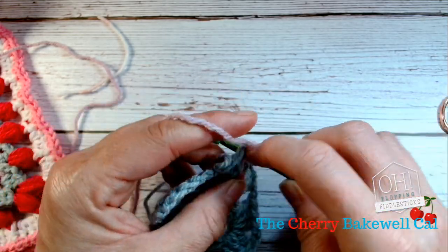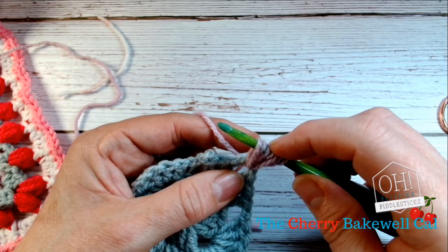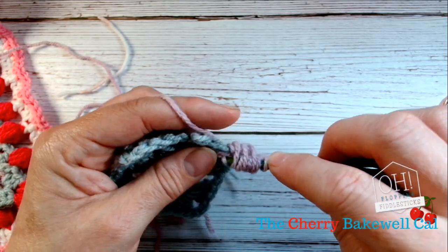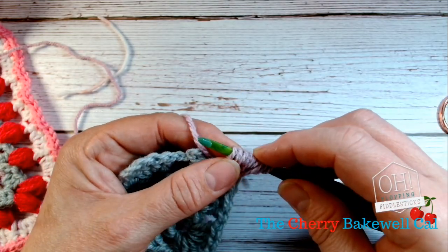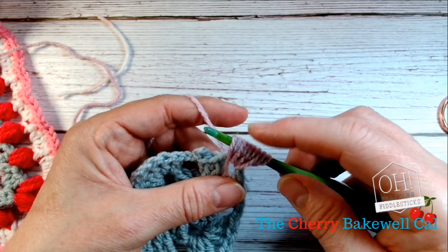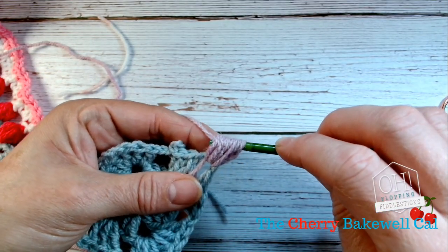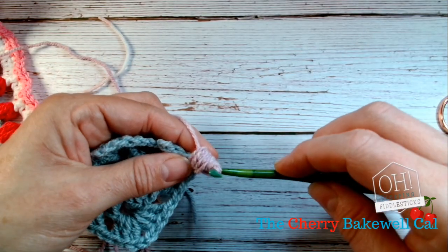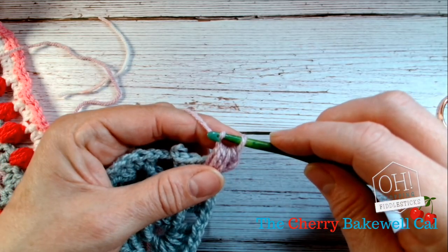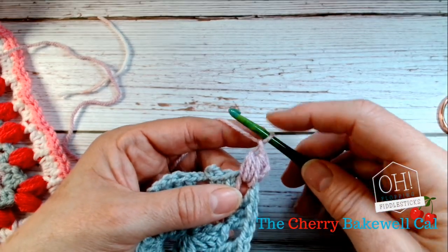Yarn over and yarn through, and you should have 1, 2, 3, 4, 5, 6, 7, 8, 9. You need another one, so we should do this 4 times. We repeat this action 4 times, like so, and you should have 3, 6, 9, 9 loops, including the loop that you already had when you started. Pick up your hook and slowly go through. Now, bearing in mind, when you went through, my hook was in this position and not the other way around. Pick up your yarn again and then finish off with that chain there. That then completes your puff stitch.